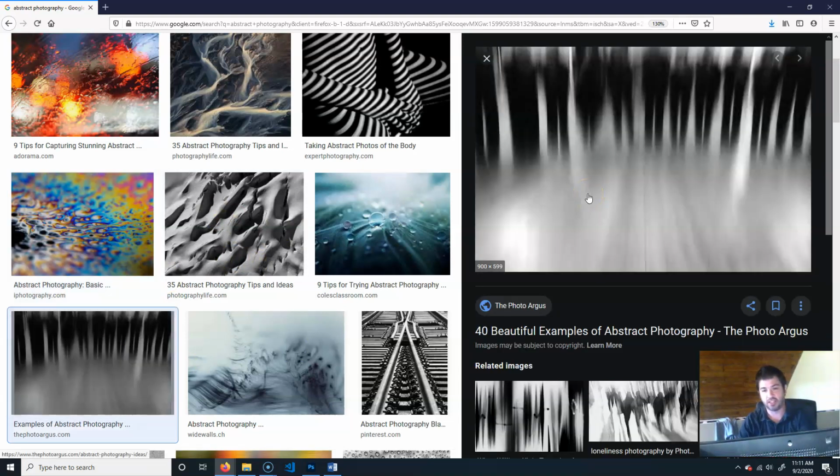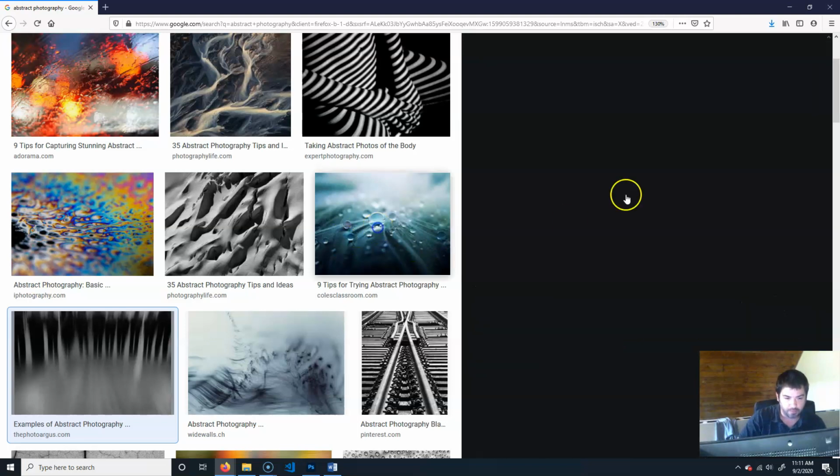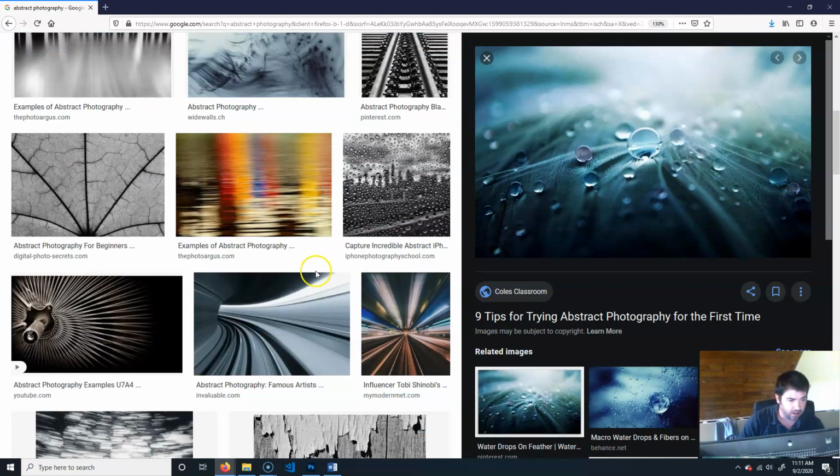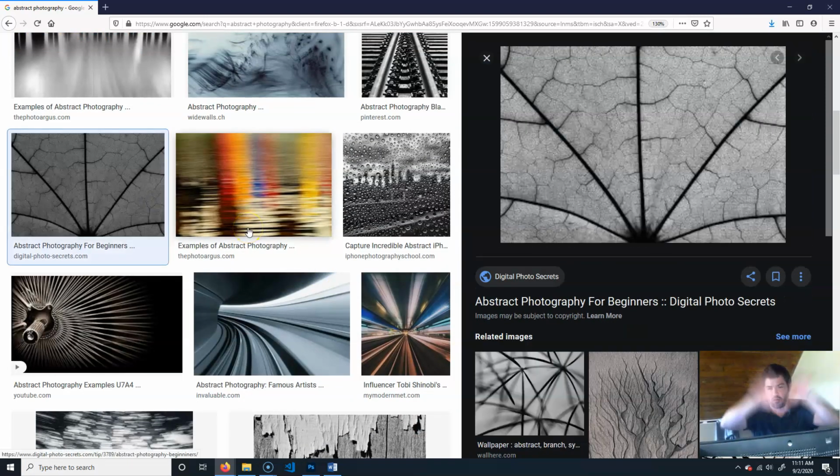Even this one, obviously this is people, and they maybe had a long shutter speed, and they moved so it blurred out. So this is obviously raindrops on a leaf, but it almost looks like little planets, right? And it's got an interesting linear perspective to it. It's weighted down here, but it's got balance because there are multiple raindrops balancing it out. This one's got some sort of radial symmetry going on. There's some texture in here that's breaking up the space in between.